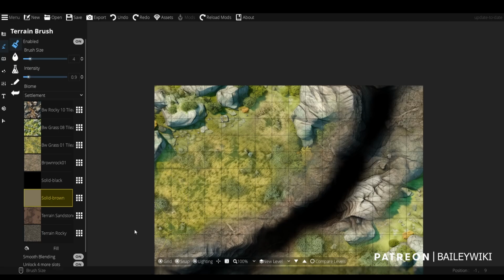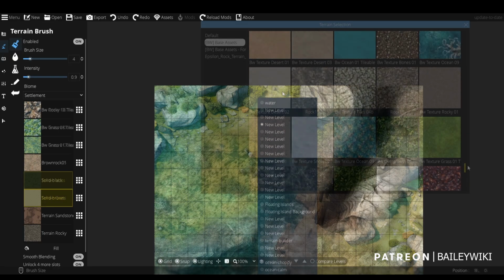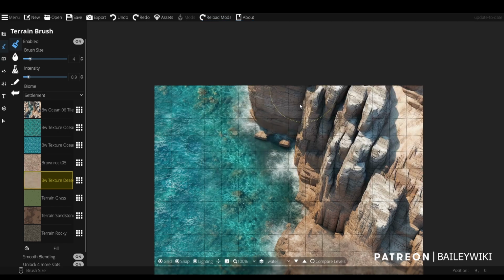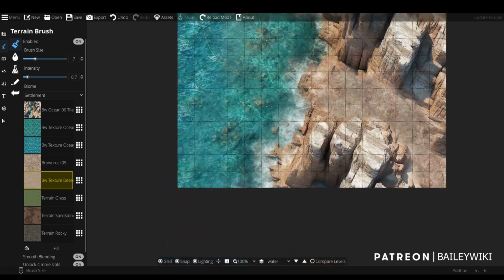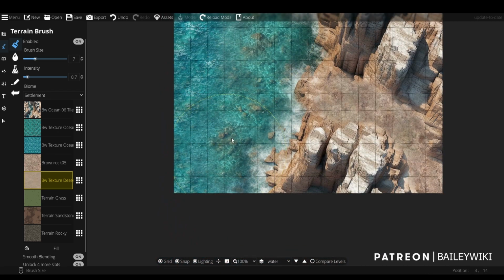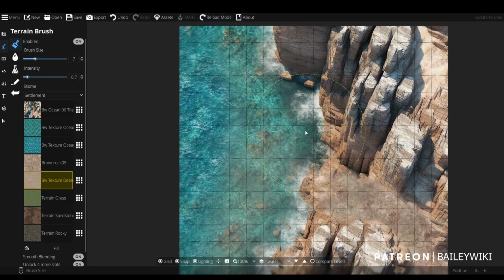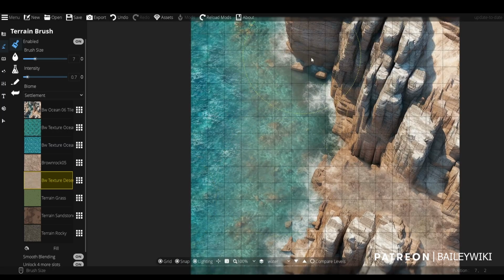This is particularly effective when you're working with water too. If I grab the sand texture, for example, I put it on low intensity, and I start to paint underneath the water, or I start to paint over top of the water, it will start to give it this look like there's sand underneath there, right? Like it might be a little bit more shallow. Works really well when you've got a beach, for example.